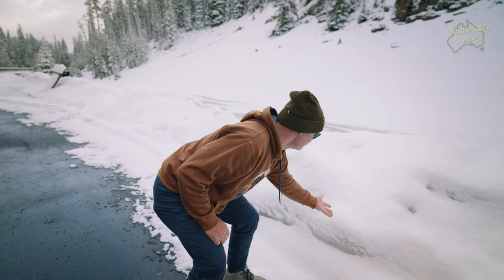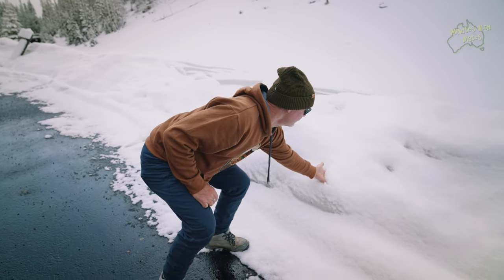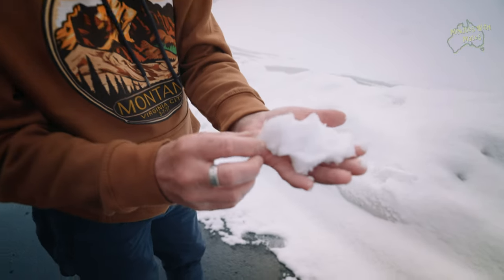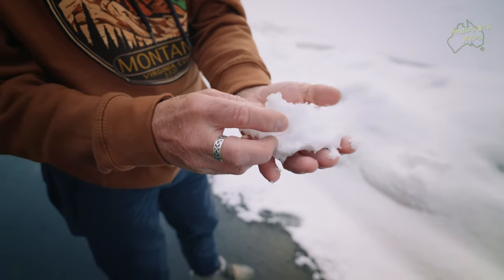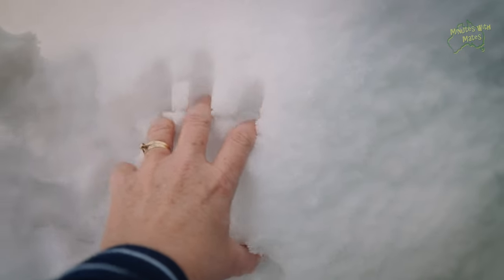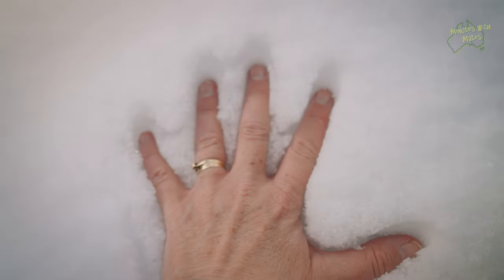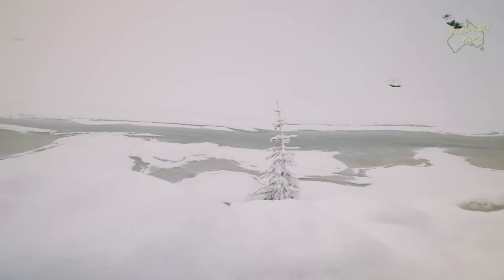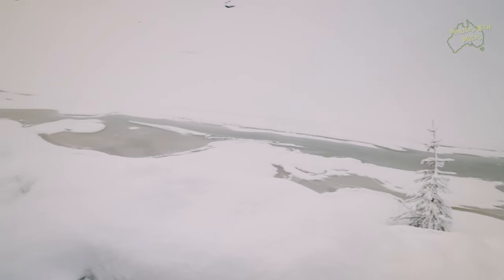So if I just pick some up — it's so soft and powdery. Great for a snow fight. And just behind all of that snow, there's a little creek that looks frozen all the way along. It's frozen along the top all the way along. This is just one of those pristine little amazing stops.